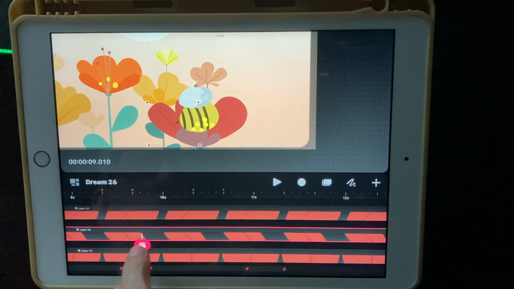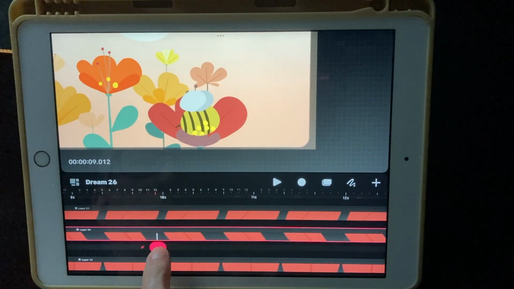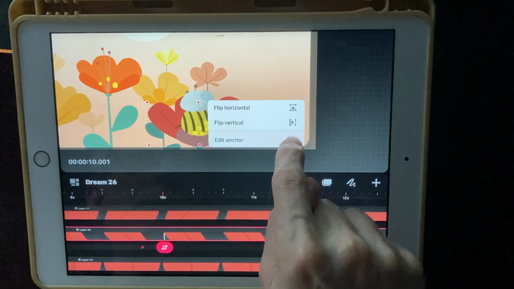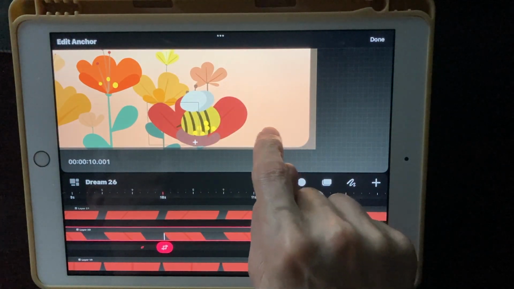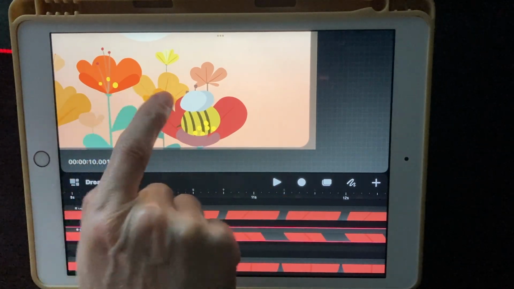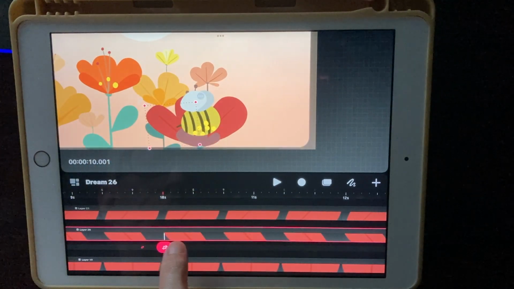So we're going to set the original position, move and scale, and not do anything with it. We're going to bring it over. As he comes down, we're going to make this rotate. Put the anchor point down here. Hit done. Hit a corner till you get that little curved thing right there, and put your finger close to it, and it'll rotate it.